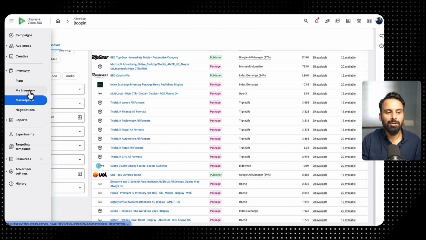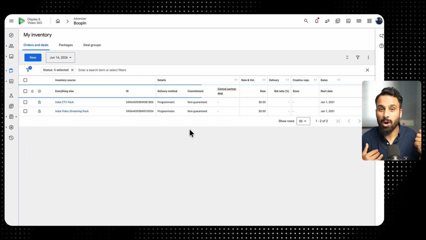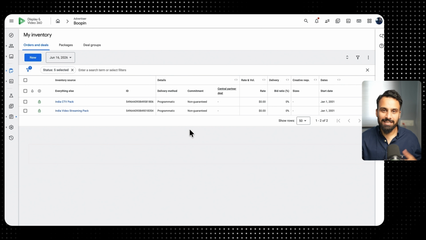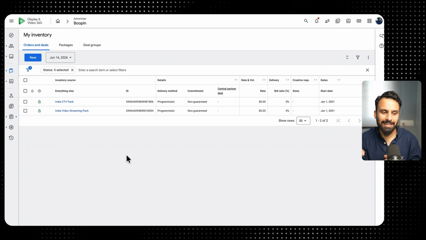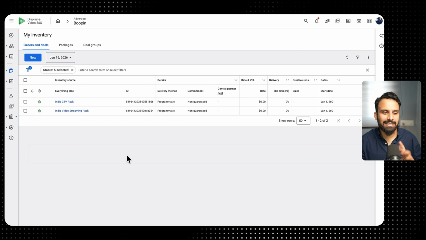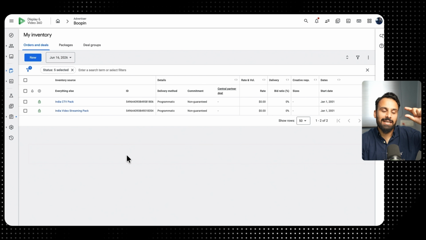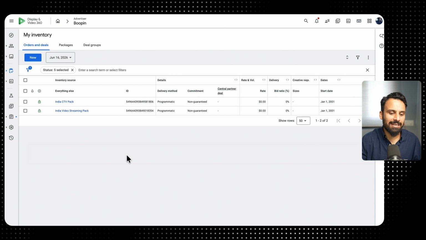They will come back to you, and you can do it with multiple publishers and then merge them all in one campaign. How? In the line item settings, there was one setting called packages and deals. Once they send you back the proposal, it will appear here. Then you will have to either accept, or you can click on negotiate or reduce the price, whatever. And finally, when you accept, it will appear when you're in the line item settings targeting, in the packages and deals. You select it there. That's it. That's a programmatic guaranteed campaign.